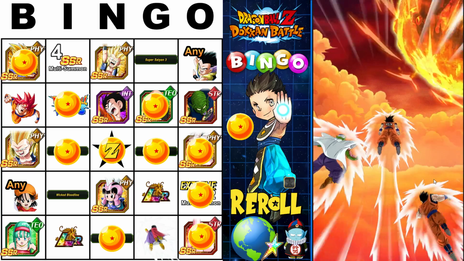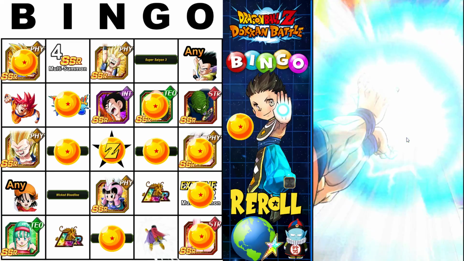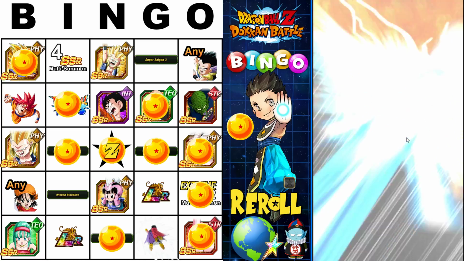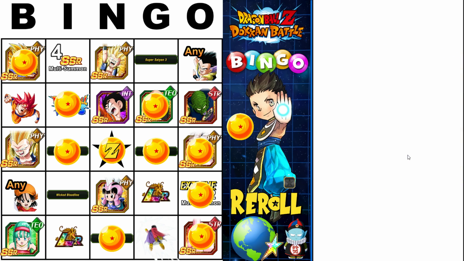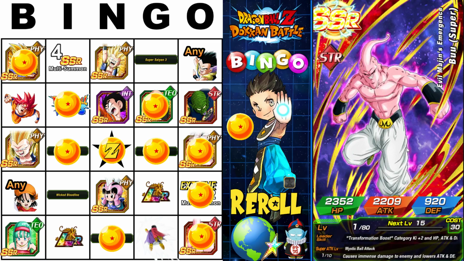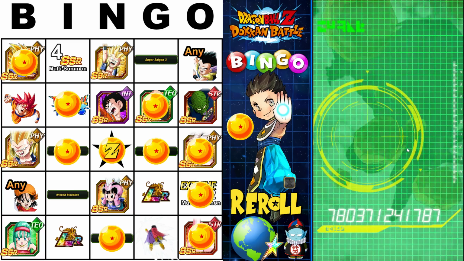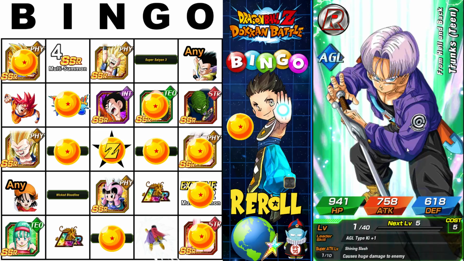We can need an LR. Man, all right, here we go. We're on a roll now. Three combos in a row. How about an Oolong? We got the Oolong. Too bad it's not on the bingo sheet. Might have been on yours. Don't forget that. Oh, man, another Buu. We'll take the dupe.